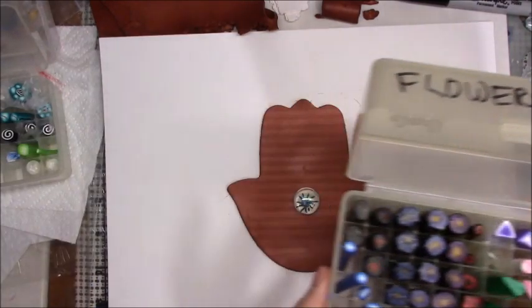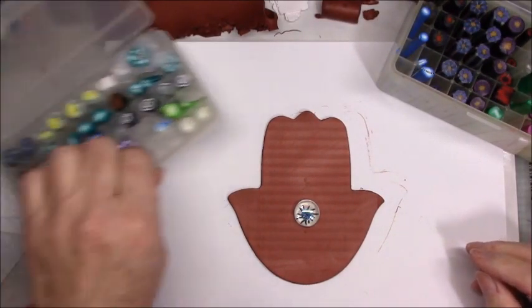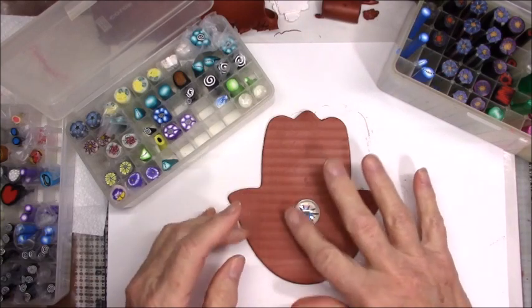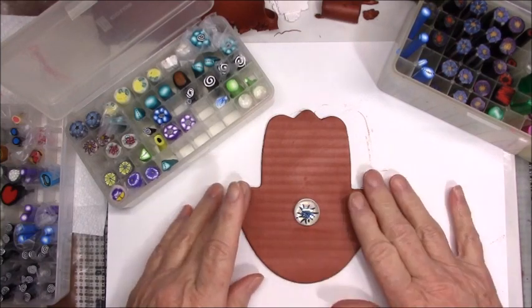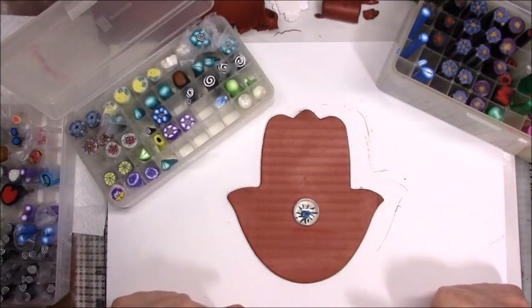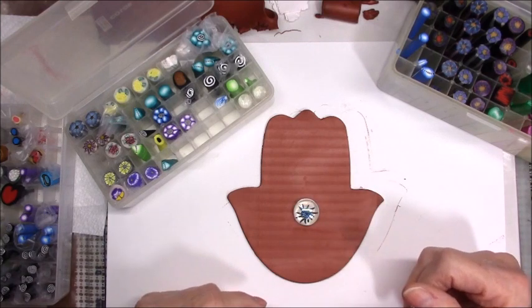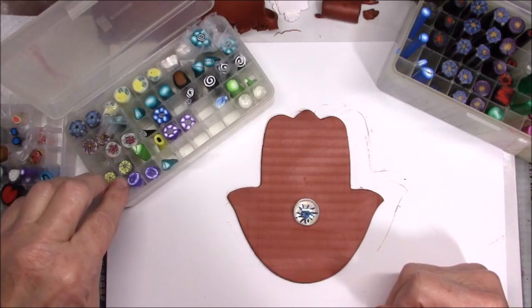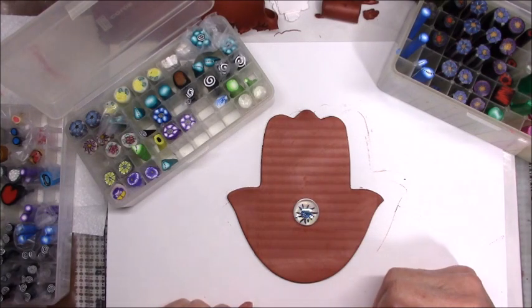Now I've also gotten out some of my old canes. I've gotten these out before, and you can see I've just got a lot of little canes, and I'm just going to use those to decorate this Hamsa. Now one thing about the Hamsas that I've seen and that I really like is that the majority of them have lots of bright colors on them. So in order to fasten this eye down, I want to use a small cane. That one's kind of small. I'm just looking for something that would be small enough that I wouldn't have to do a lot of reduction.